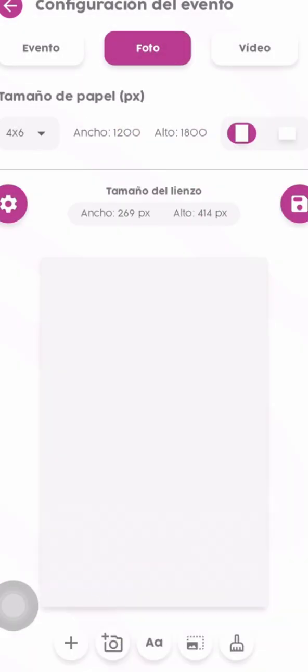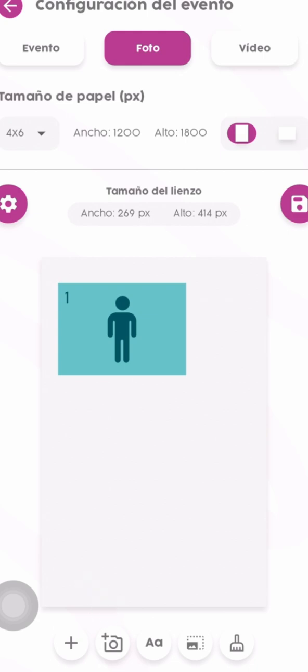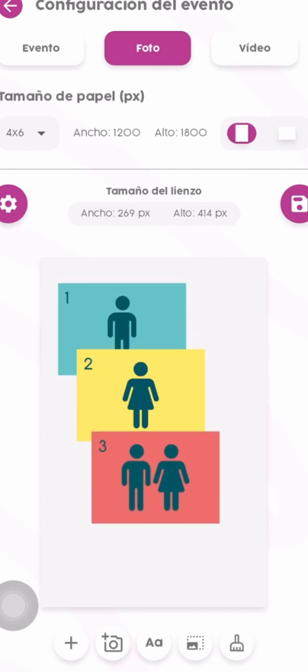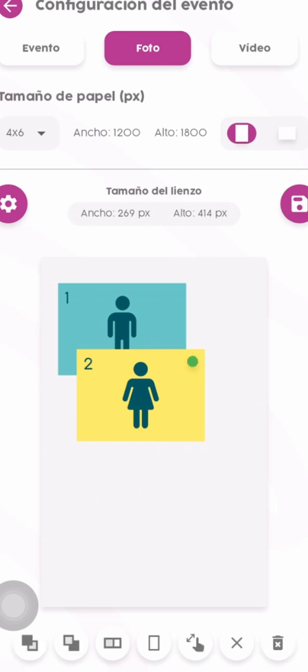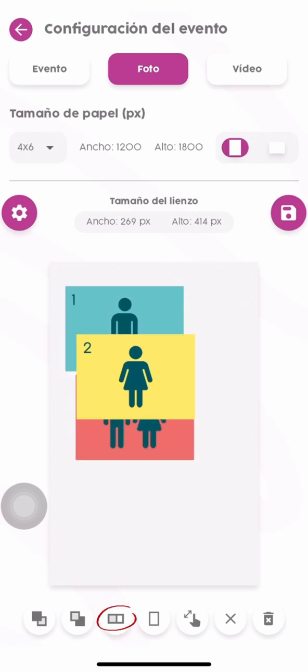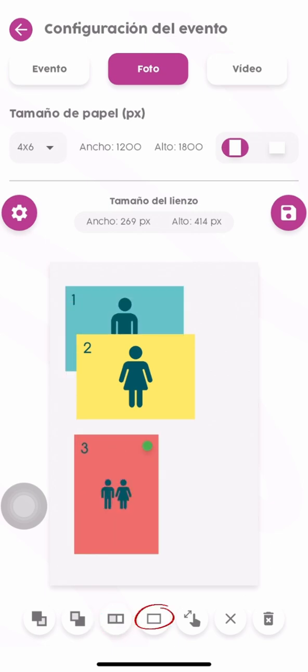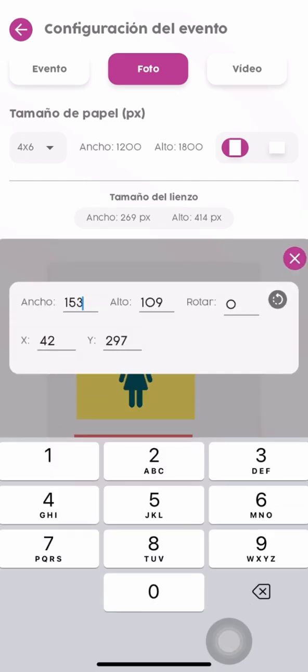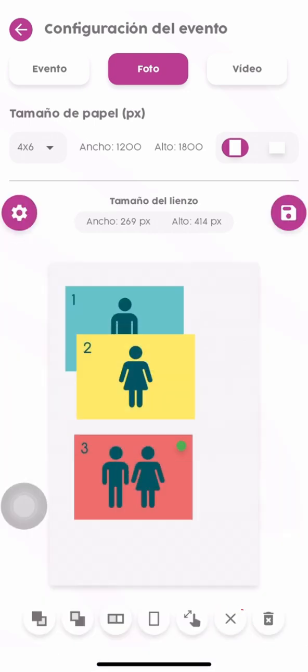The second button is to place the photos where the ones we take will be replaced. You can add 1 to 4 photos depending on your design and modify their size and location. When you select a photo, new buttons will appear at the bottom. The selected photo will have a green button at the top. The settings are: bring the selected photo forward, send the selected photo back, create a new photo with the selected photo's size, change the orientation of the selected photo, modify the size, location, and rotation of the selected photo, deselect the selected photo, delete the selected photo.